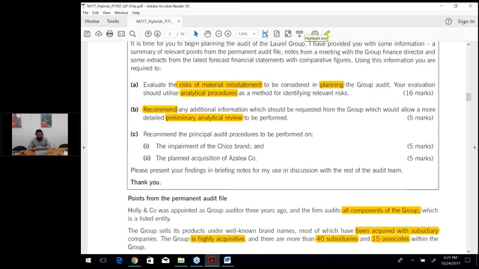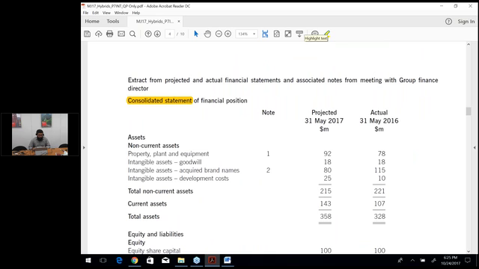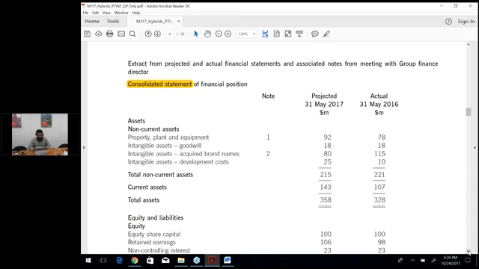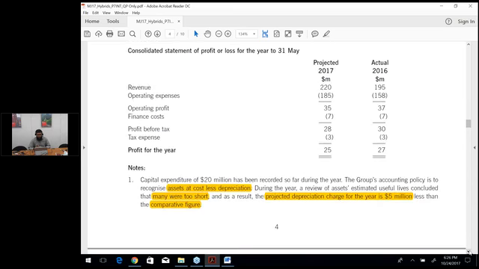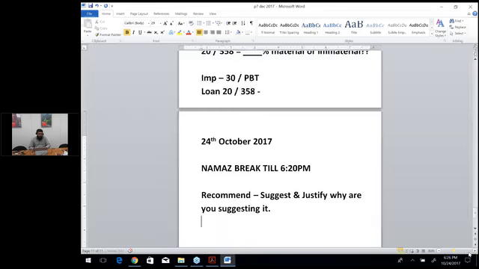So, recommend any additional information. If I look at this financial statement, I see that property, plant, equipment gives you 9278. If you recall from yesterday's class, the property, plant, equipment in this question had 2 changes. One of them was a capital expenditure of 20 million. In addition to the capital expenditure, there was a reduction in the depreciation. So in order to have a better analytical procedure, I would suggest that we seek the additional information which is part of part B of the question.